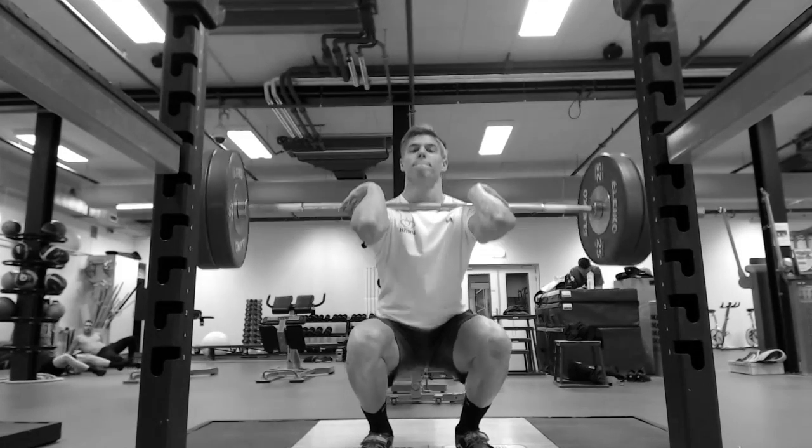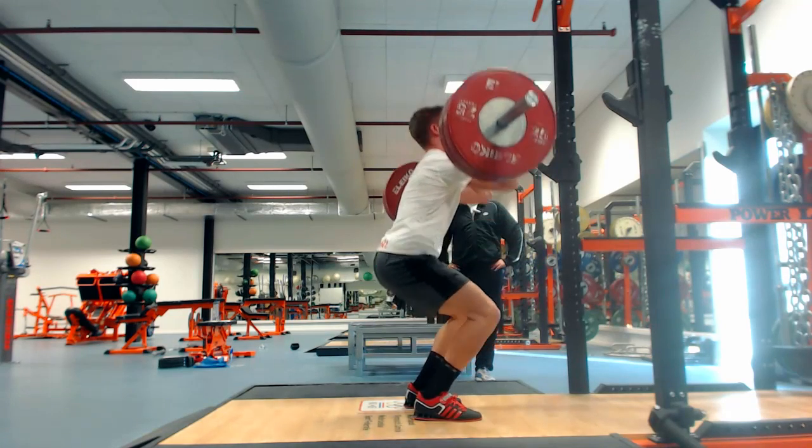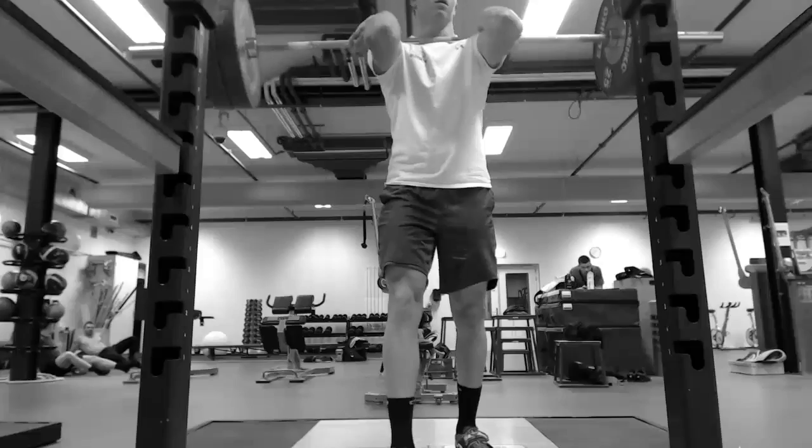Just 2 reps is fine. You can see he's doing a full squat. Same here, upper body fairly upright. Next.